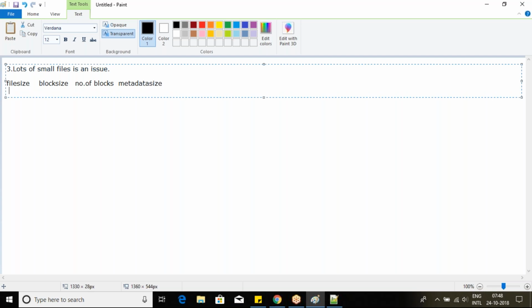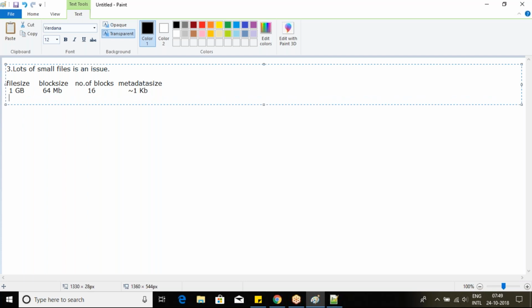So if the file size is, just assume, 1 GB, block size is 64 MB. So how many blocks are required here? Nothing but 16 blocks. Metadata size, let us assume it is 1 KB.